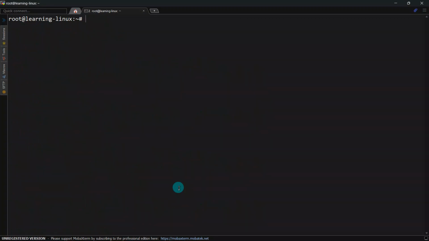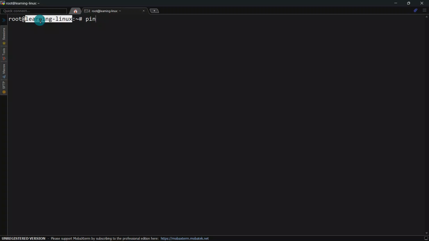Sometimes we have to connect to another server. Let's say this is the first server, and there is also one more server in my system, and I just wanted to check whether that server is reachable or not. Let's say if I want to transfer a file from the first server to the second server, in that case the second server should be reachable from the first one. So just to check the connectivity from one server to another server, we have to make use of the ping command. Ping is just to check the connectivity, nothing else.